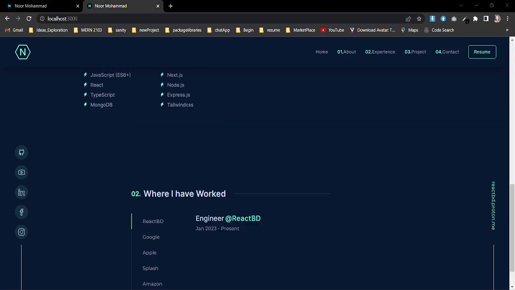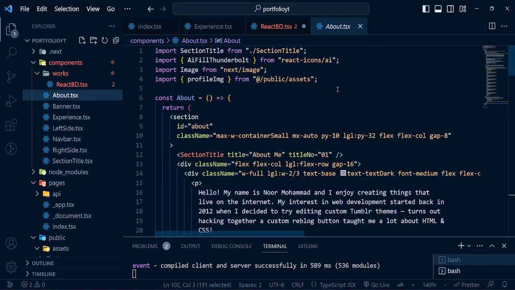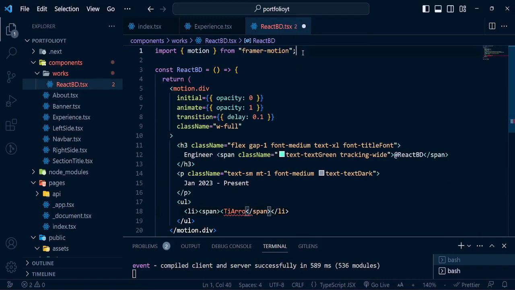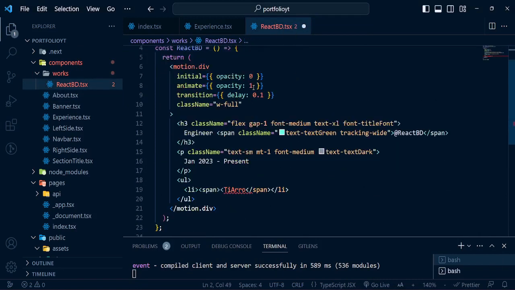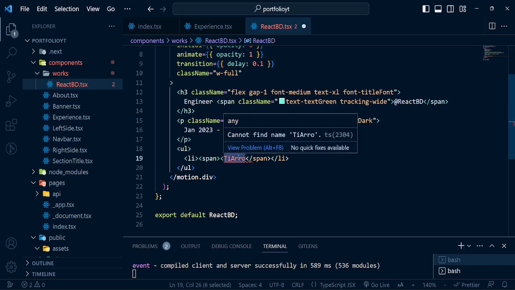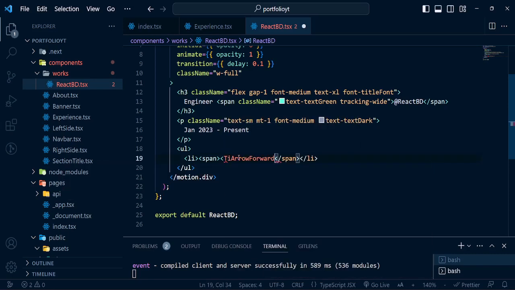That's why it will be arrow, because that one was the bolt. So I'm gonna use, not in about, in React video over here, this icon. So, oops, TI arrow forward, and after the TI arrow forward, I'm gonna add my text.